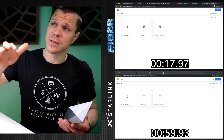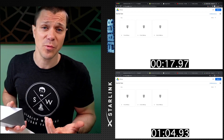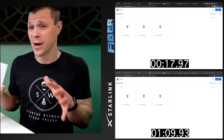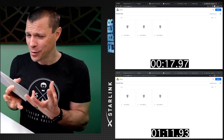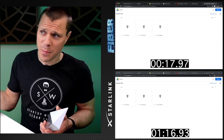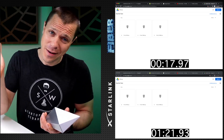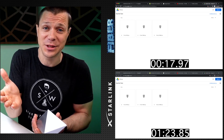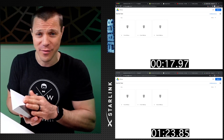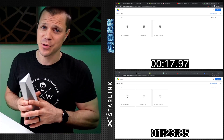Sometimes you will see those faster speeds on Starlink as well. In fact, Elon Musk said he plans on dropping the latency and increasing the speed up to about 300, and the technology is only going to get better. Yes, fiber has low latency and high bandwidth, but it's clearly not accessible to everyone and definitely not mobile. SpaceX just recently filed with the FCC to have Starlink mobile — that's going to be incredible for RVs, campers, and cars.